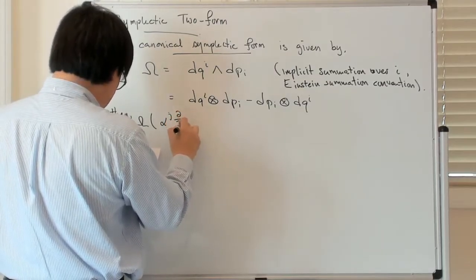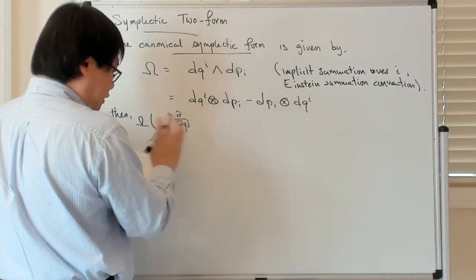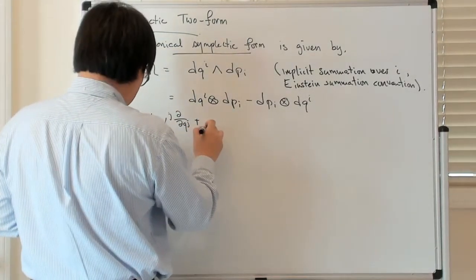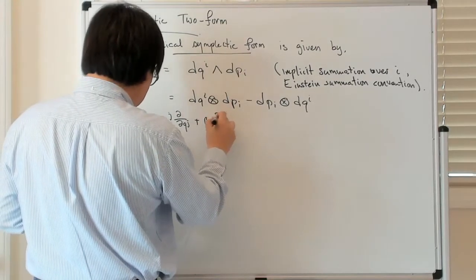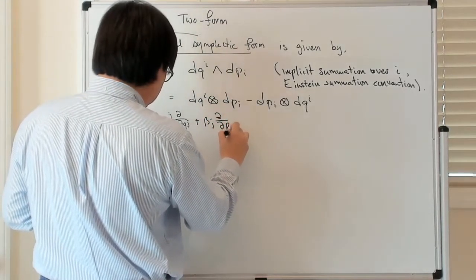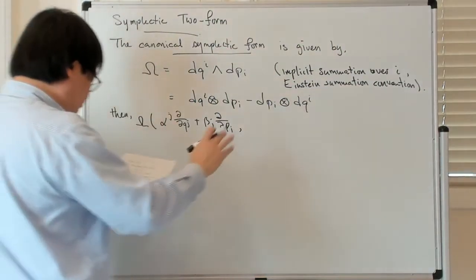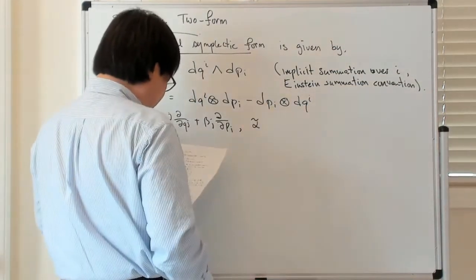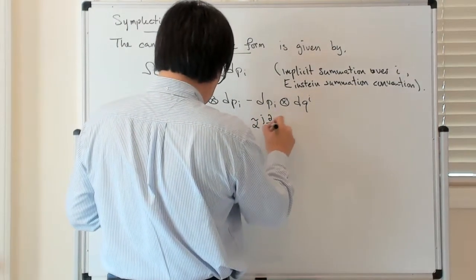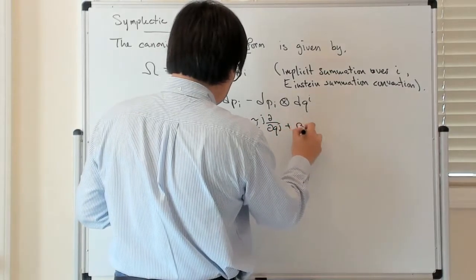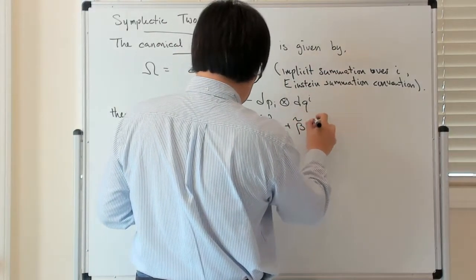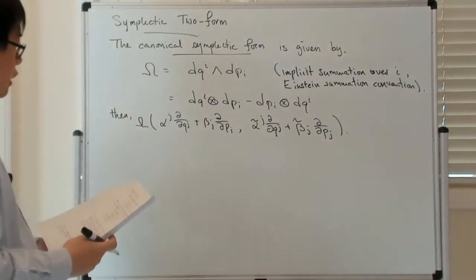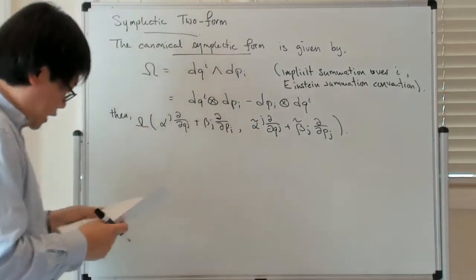So you have an alpha^j d/dq^j term, which is a vector in the positional directions, and then you have a vector in the momentum-like directions. That's one vector. And then there's another vector whose coefficients I denote by tildes now. So these are two vectors. You can think of them as v and v tilde if you like.